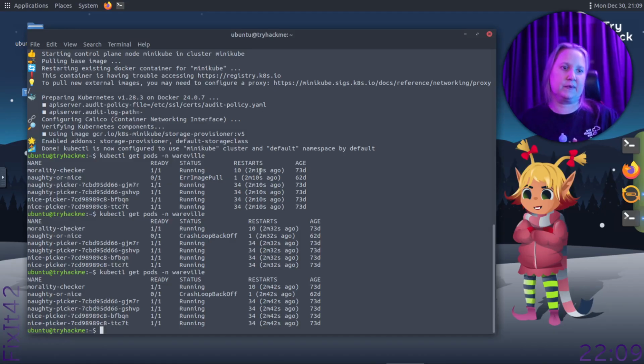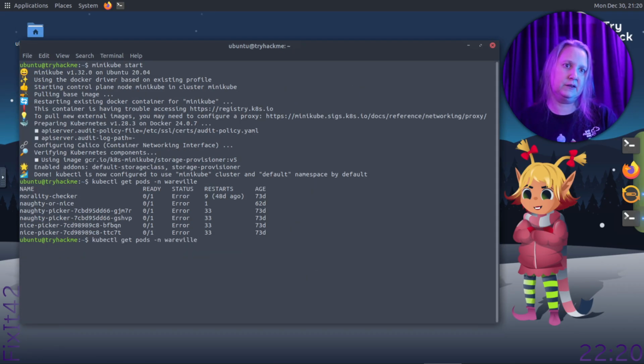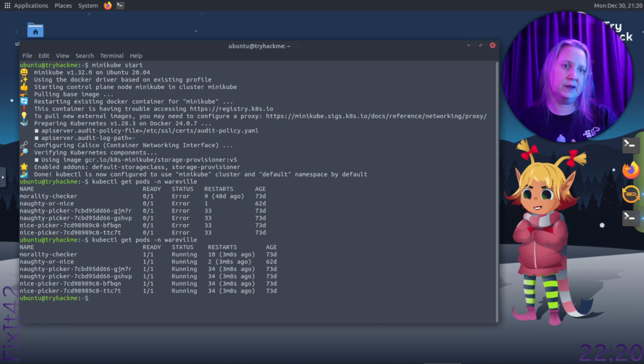So, let's see if it's up before we paste. It's still going. Let's try it again. Yeah, it's running.